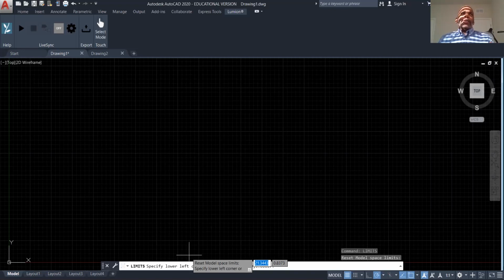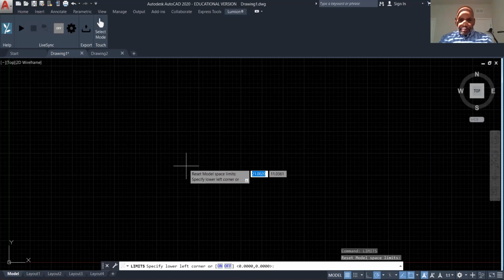Since AutoCAD in model space is a virtual environment, sometimes we need to limit that area so that we can position and compose our models. So we give ourselves an area of limitation, and we work within that area to compose our models. That's the purpose of limits.